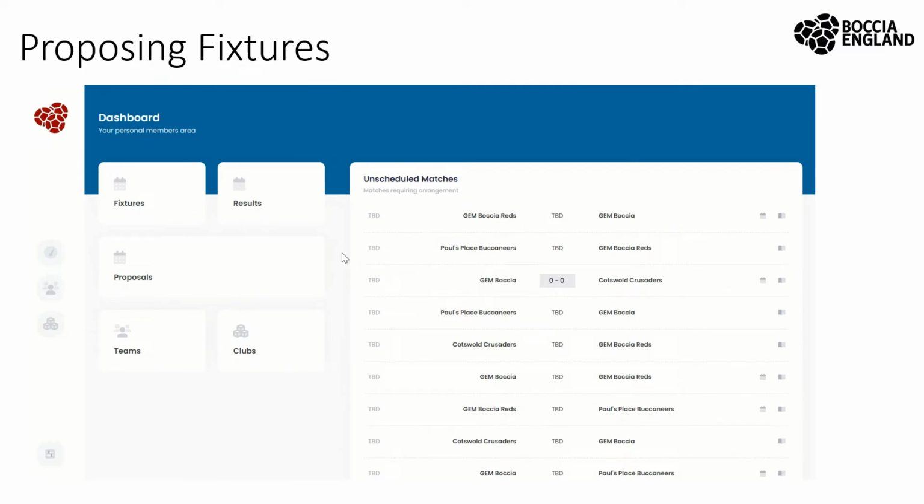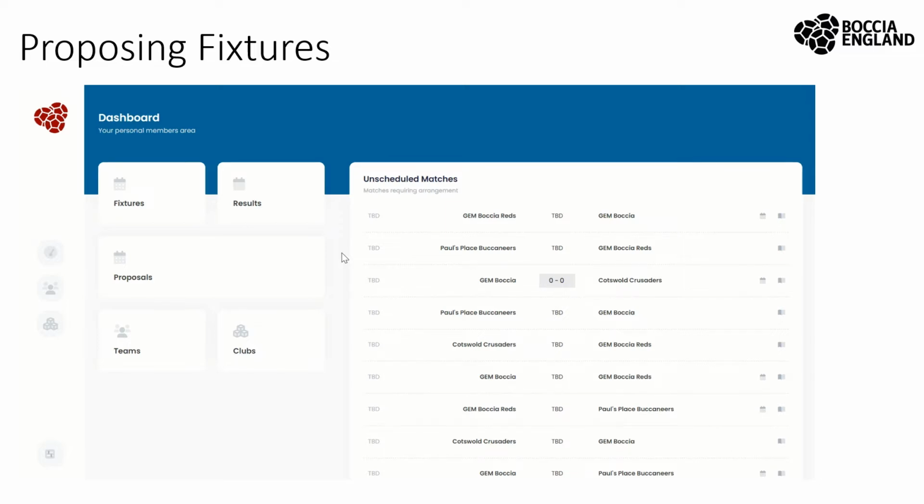Now, let's see how to propose a fixture. On the dashboard, you'll see all your team's home and away fixtures for the season already on there. All you have to do here is set the time, date, and venue of them by sending a proposal for the home fixtures to the away team managers. This can be done again on the home screen, finding the fixture you want to propose a date and time for, and clicking on the first icon. It looks a bit like a calendar, as I'll now demonstrate in this video.